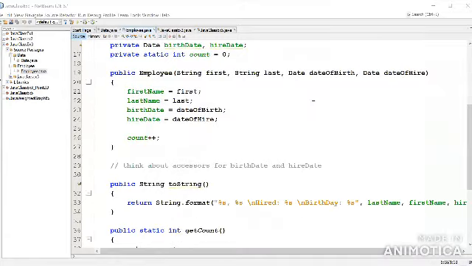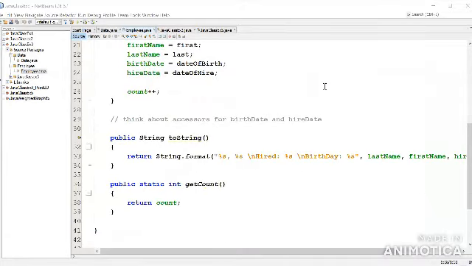In this class, we also have the toString method, just formatting the output, nothing new. And we have this getCount method, and it's static. It just returns that instance variable.